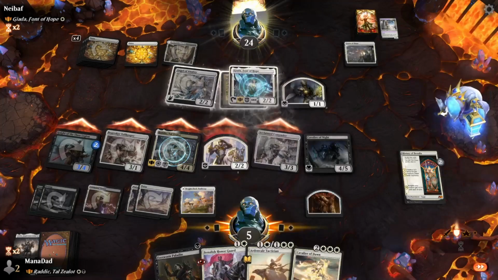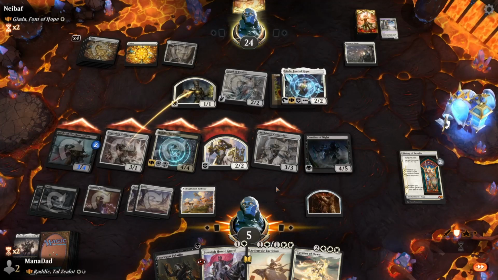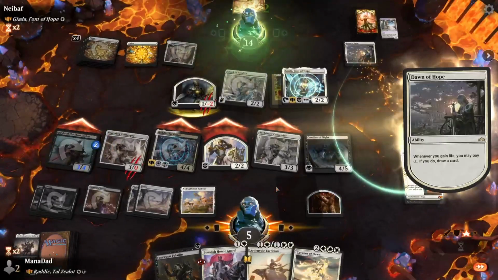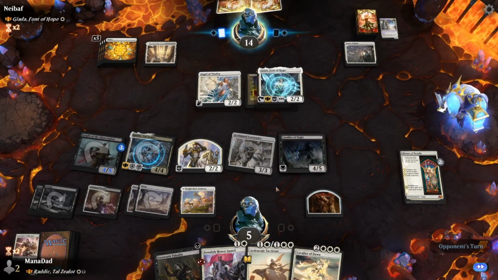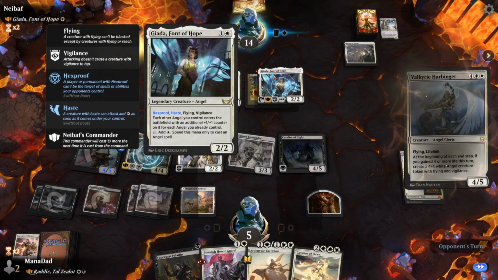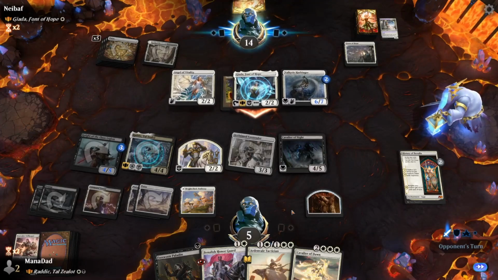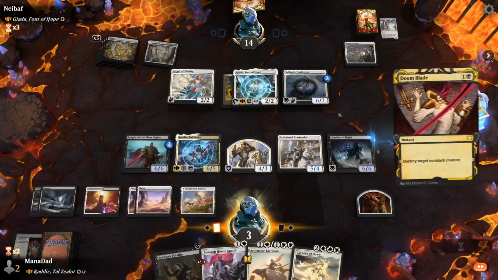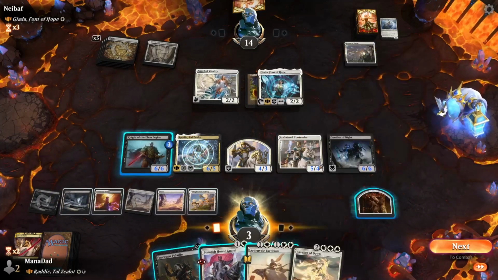Cavalier of Dawn. That Swiftfoot Boot. All right, so if they don't cast an angel, we can survive. If they do cast an angel, we're toast, right? With Giada, I'm going to put one plus one plus one counter on it. Doomblade that. Can't afford to Cavalier now.